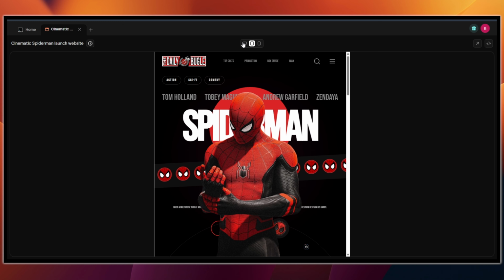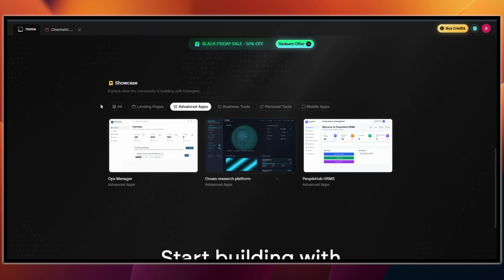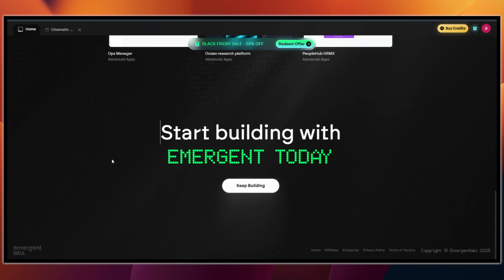Two things stand out. First, we've got the parallelism, as it feels like several things happen at once instead of a single serial pass. And second, we've got iteration, as you can say add OAuth alongside email magic links, or convert the theme to a dark one, or add Stripe checkout, and Emergent will apply different things rather than nuking the project. The platform is built to plug into your stack, with cloud services, auth, data, and exposes a simple path to ship. Their public site is explicit about integrations and bring your own tools, which is important if you already live in Stripe, Supabase, or your favorite auth.